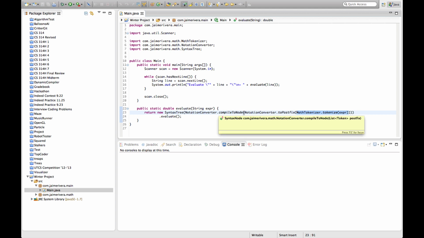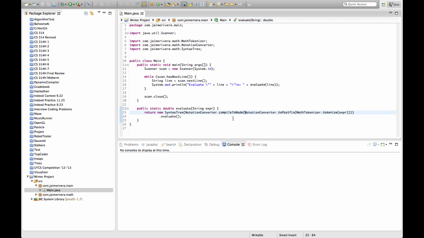And then after we have our postfix expression, we're going to compile to node. What that does is it takes the current postfix expression and puts every single item on a stack. Every time you see an operator, it takes out the corresponding values it needs. If it was a unary operator, it would take out one operand and perform the operation. So the square root of 25 would be 5. Say you have 5 and then square root in postfix.